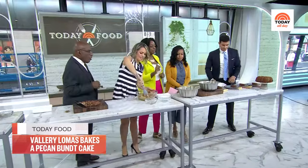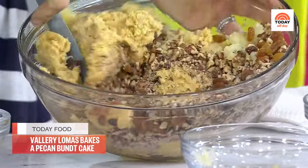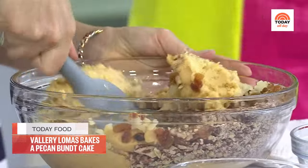You might need a little bit of elbow grease. This is a heavy batter. Well, not heavy, but it's thick. It's a cousin to a pound cake.